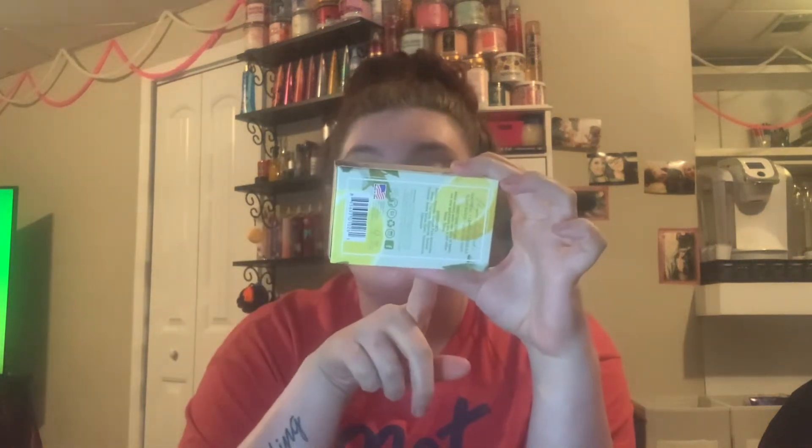The Dollar Tree item ties into my lemon obsession — it's a bar soap: Oatmeal and Lemon Verbena by Sugar Soap Works. It's plant-based, sulfate and paraben free, and it says vegan right on the label. You can smell it through the box and it smells so good — and it's only a dollar. I got three of them. I really hope it lathers up well and the scent stays on after use. I'll definitely be doing a review, but that Italian lemon soap from TJ Maxx smells amazing too.